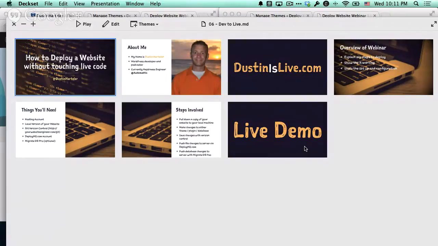So then, once I make all the changes with the source code, so whether it be I'm adding plugins, I'm updating WordPress core, maybe I've added a new plugin, maybe I've changed some custom styling, or I've made modifications to my child theme, or whatever that is, then I save those changes with version control. And again, I'll show you it's not that difficult to get set up with version control, and you really don't have to know the nuts and bolts. And I honestly only know, okay, every time I make a change, I save it as a version. That way, in case I need to roll back, in case there's a plugin that malfunctions or something, I can go ahead and roll back that much code, and I can go on with my day.